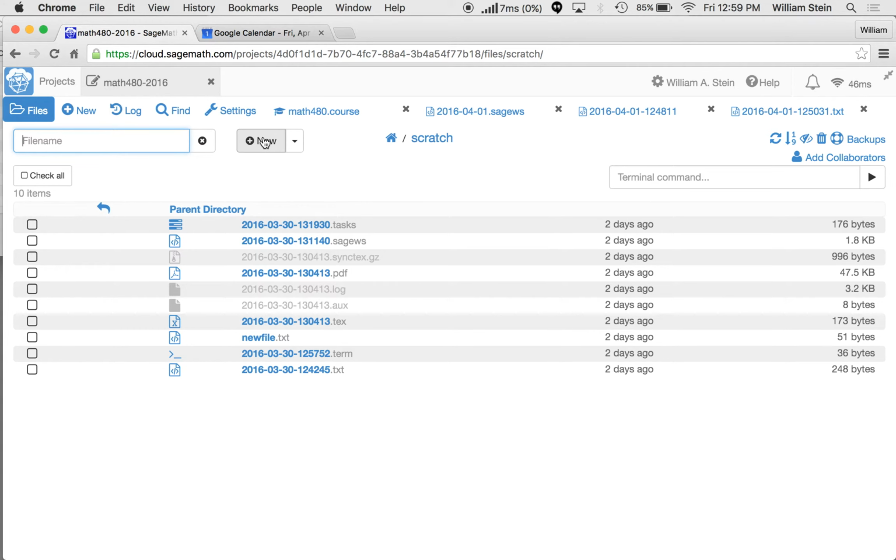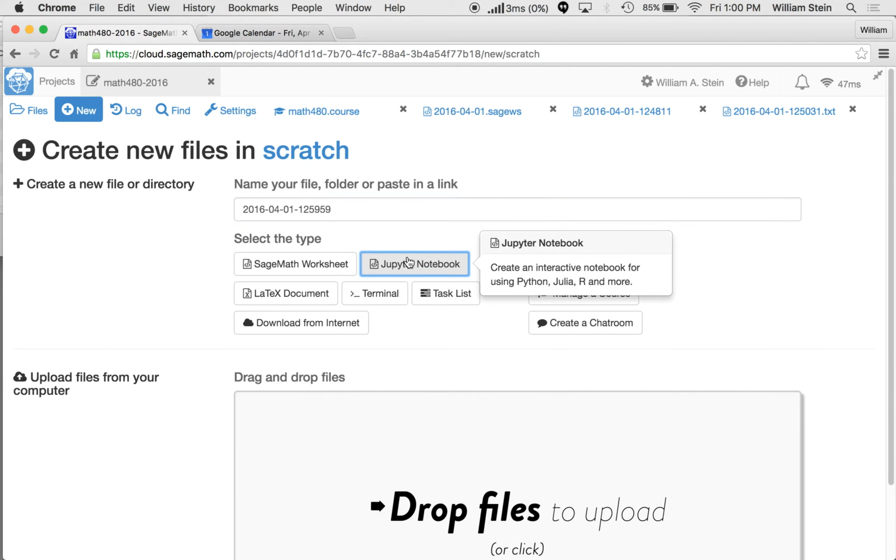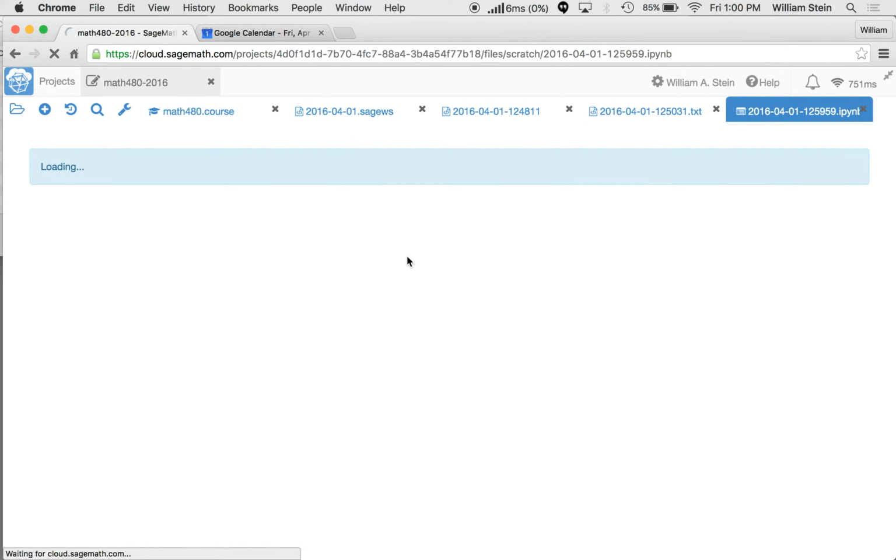Then you can click New, and you can give this another name if you want, or just leave it like that. And then click Jupyter Notebook. That will create an interactive Jupyter Notebook. It also starts up a copy of the Jupyter Notebook server, which depending on load can take about 30 seconds. Once it starts running, it's instantaneous because it's already running. But initially it can be kind of slow. So we'll see how this goes. You may get a little faint error for a moment, but then it'll retry.